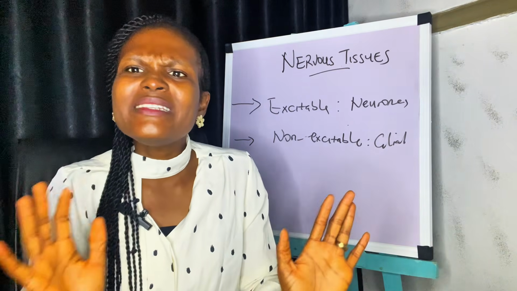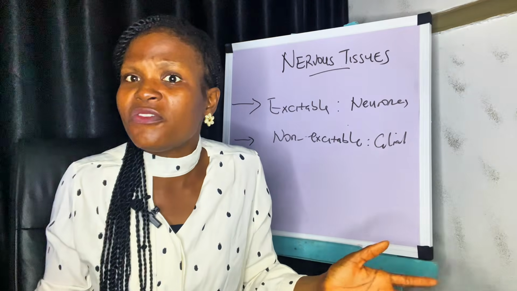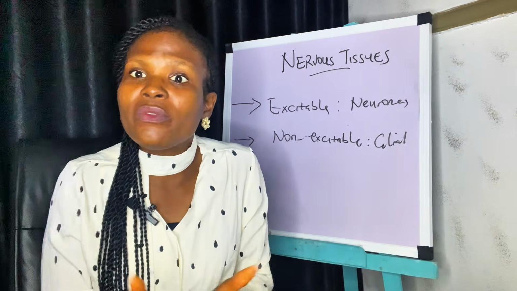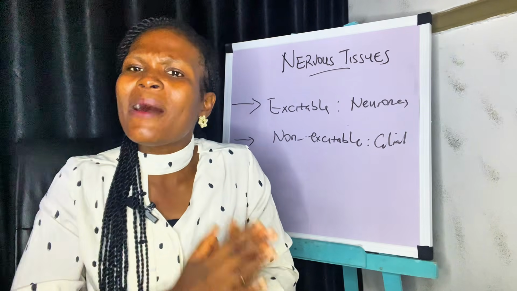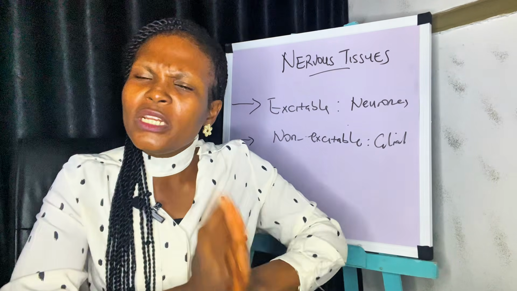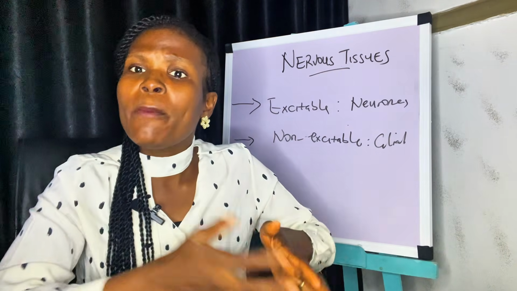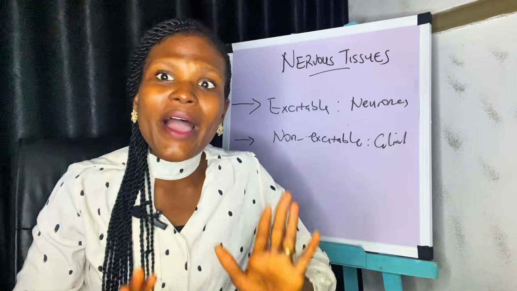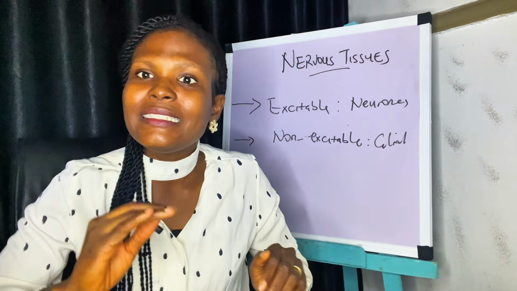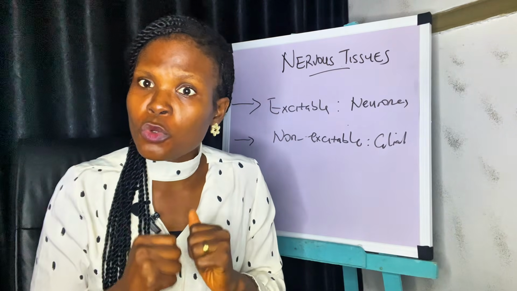So when you come to the nervous tissues, all of these tissues have their roles. It's just like coming to the family. You see the man playing the role of the head of the family, and then you see the wife supporting the head. If anybody does not perform their function, there will be an opening. The loophole will be noticed. You will notice that one area is not functioning well because the one who is supposed to be supporting is not supporting. So this is why it is very important not to neglect the non-excitable tissues when we're talking about the nervous tissues. I hope you're able to comprehend this.